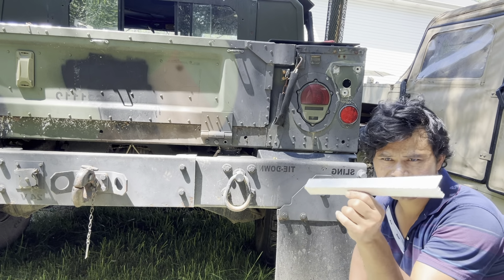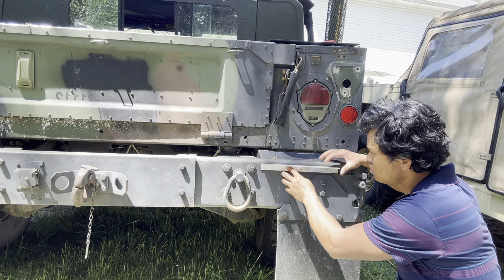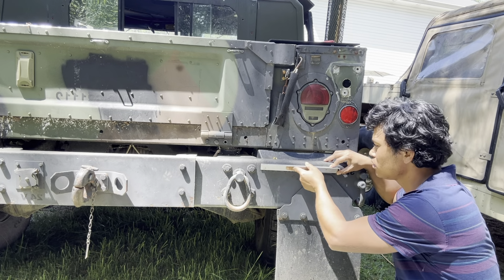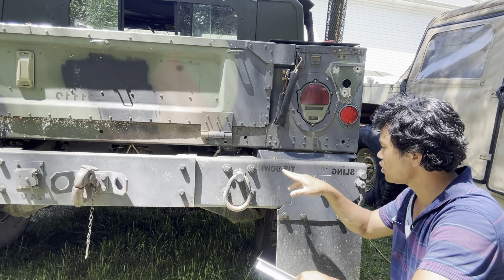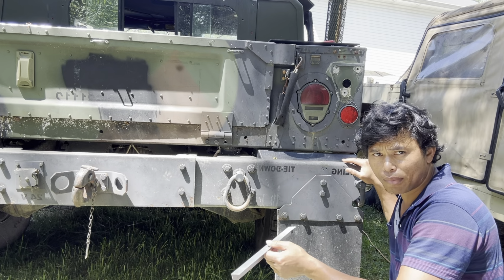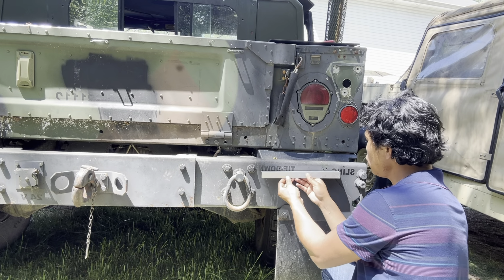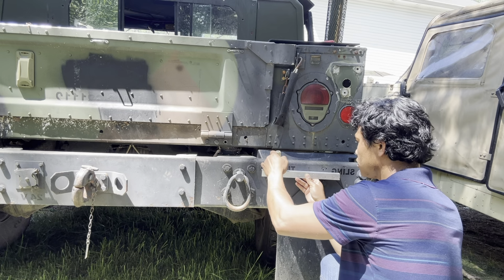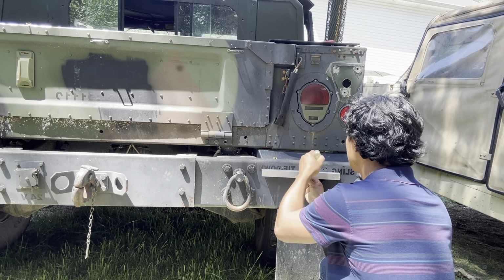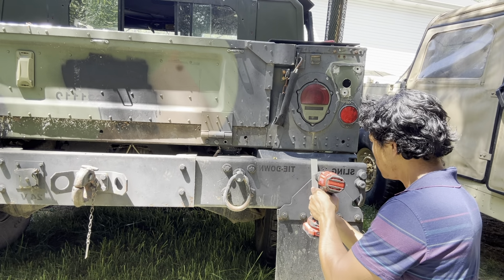Don't have to be perfect, just cut one of these pieces like that, just to make a frame and just for cool looking, that's all. Right now my plate is just screwed in here, but I just want to make a frame for it. Right there, I am going to drill the hole. Okay, just mark that hole. And the center.